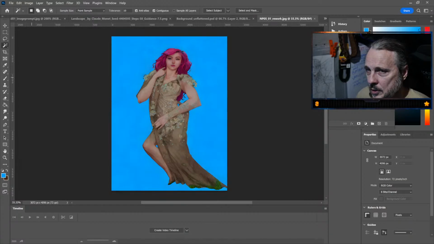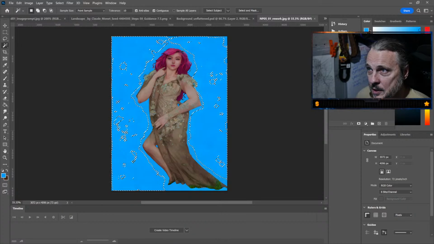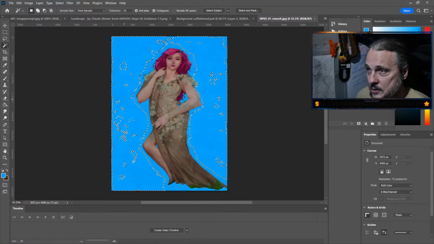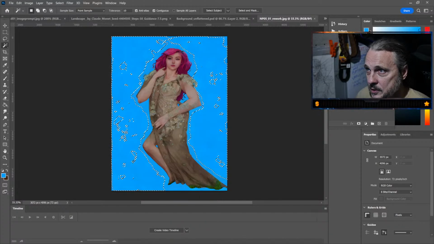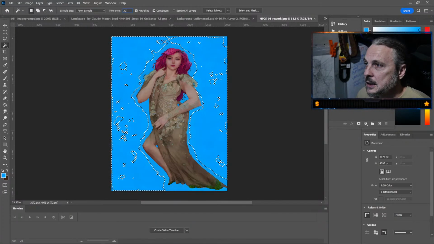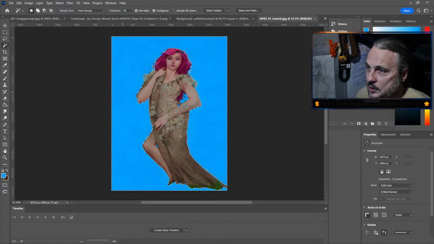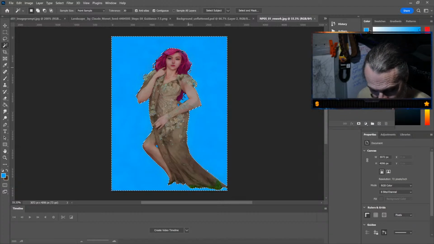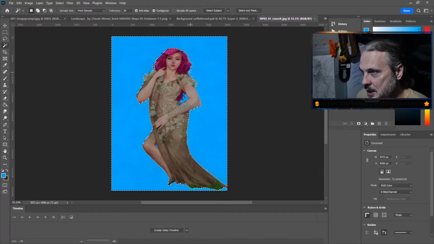I'm going to cancel out of that. It's not really working well for me, so I'm just going to stick with my original thought, which is to use the magic wand tool. If I click on the background, it's only set to a tolerance of 10, so it's not selecting it perfectly. So let's change the tolerance up to 30. And now if we click on the blue, it's selecting just about all of the background, and I don't have to tweak any of the color range settings, because that was taking me down a rabbit hole that was going to reduce my speed of delivery for this tutorial.